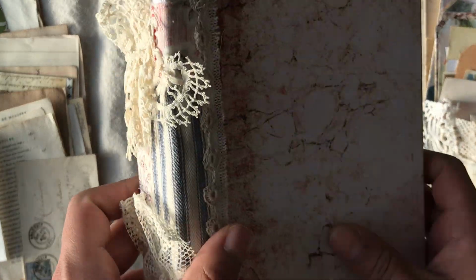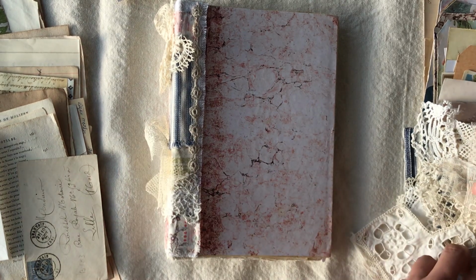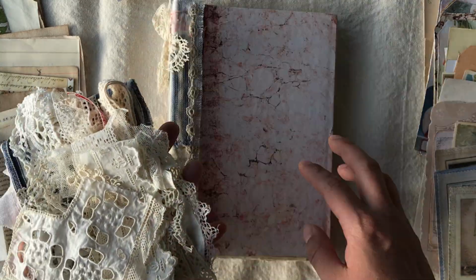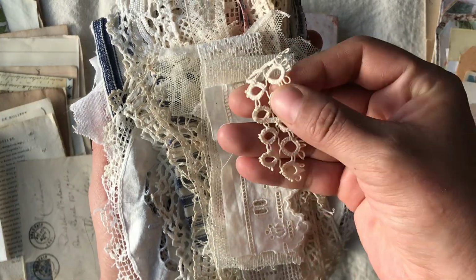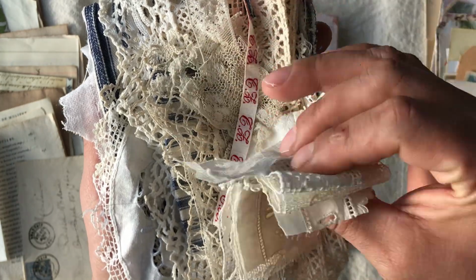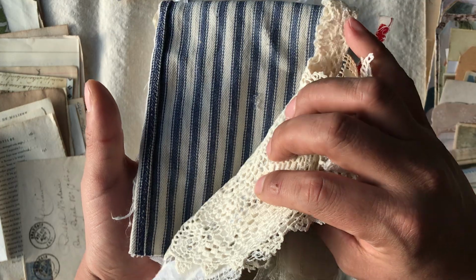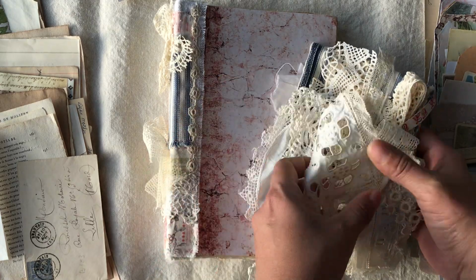So let me just give you another look at the journal. Okay, and the journal is going to come with these very old antique lace pieces for you to put in the journal. You can use them as pockets, as you can make clusters. So it's going to come with these. There's some tatting, very old French lace, laundry labels, pieces. There's doilies, and this is some antique ticking that I used on the spine, and I gave you quite a good amount for pockets. It's folded in half. So that is for you.